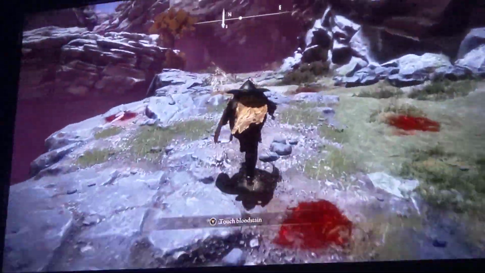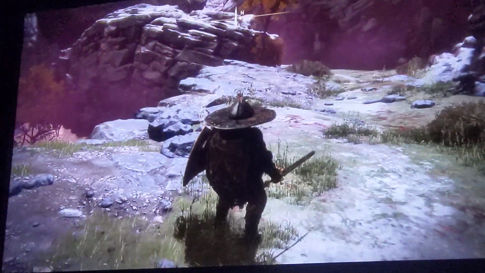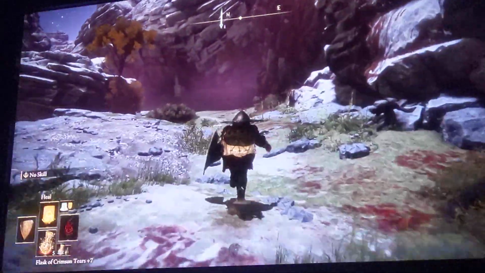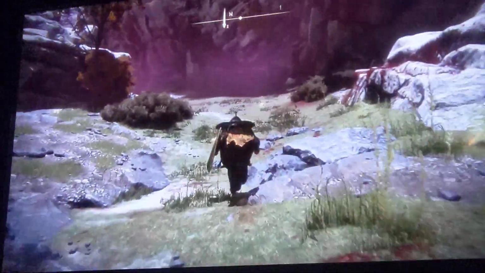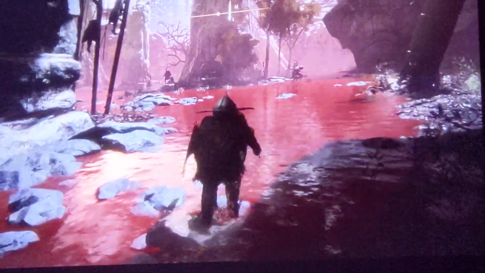What you're going to want to do is slowly and carefully start swinging around and start killing these enemies. I already killed these guys, as you know, so moving on to this point. Now that I've dealt with the enemies that were apparently behind me, you are now going to be in this area.